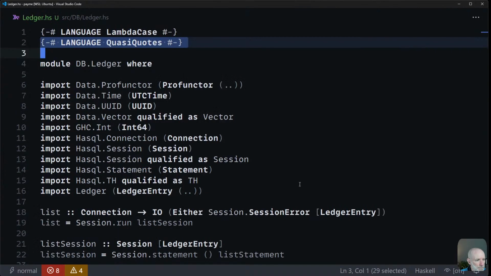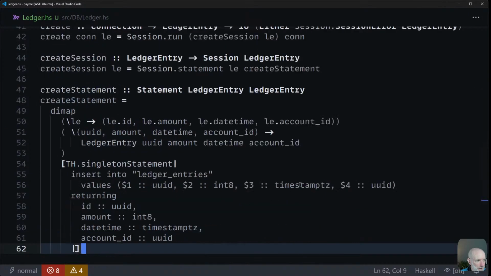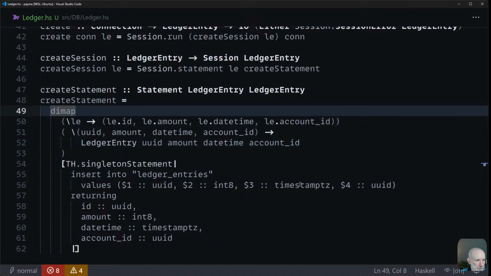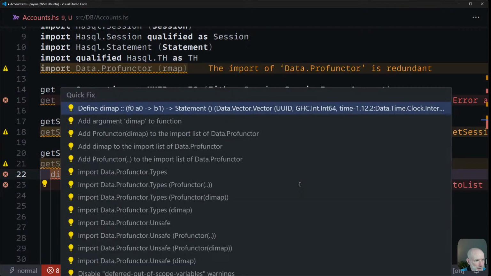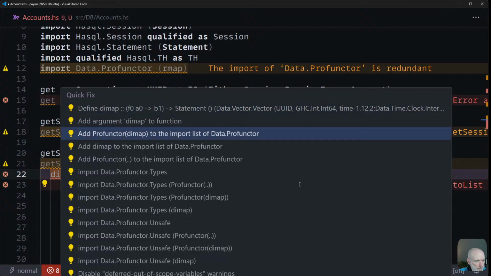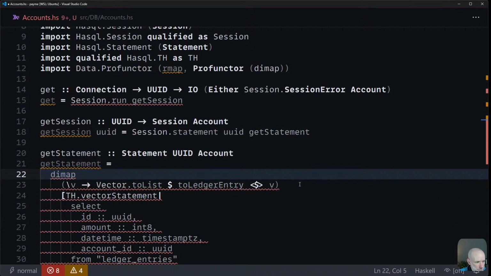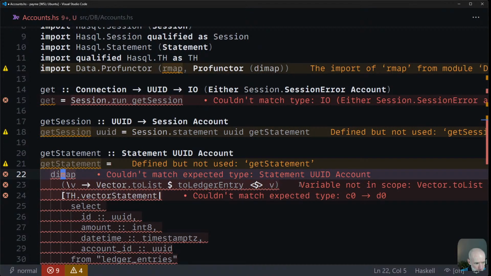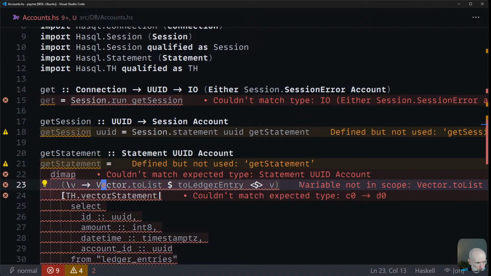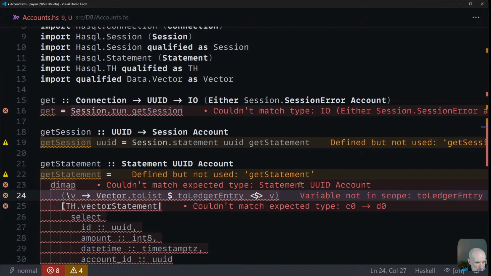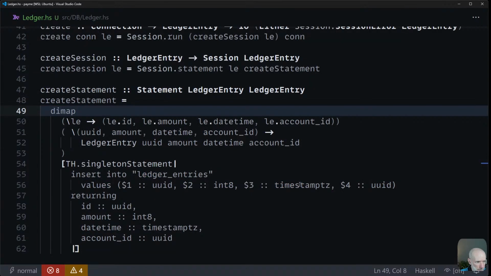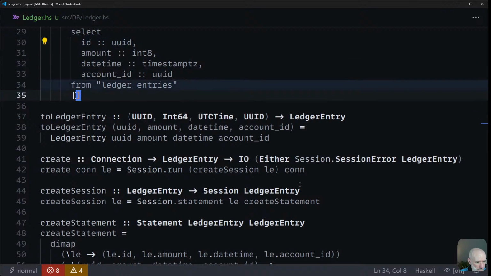I can have a look. Dimap. Profunctor. Okay, vector we'll need as well. To ledger entry. Now where was that?